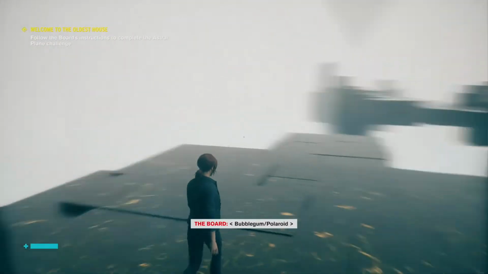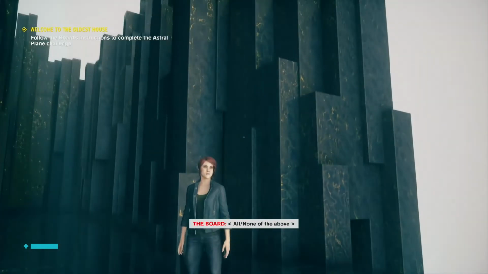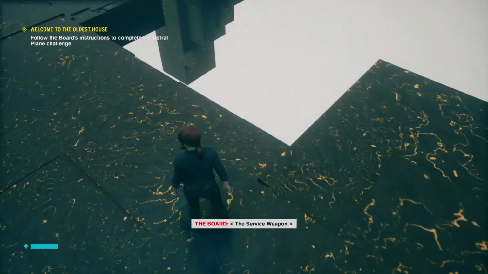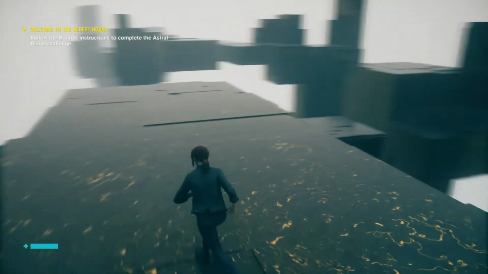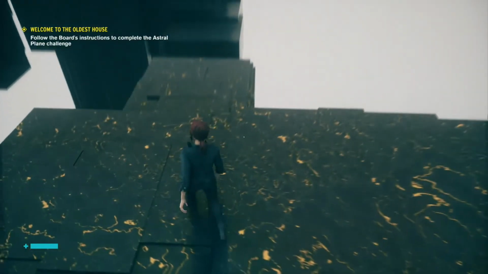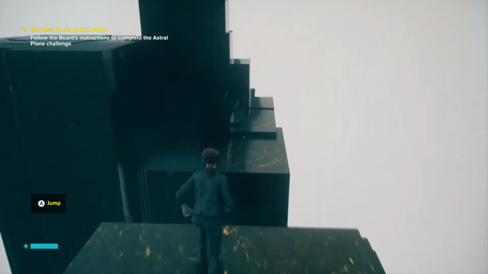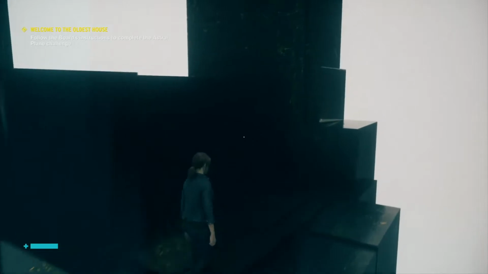What? Oh, bubblegum Polaroid. Do I have to jump? Okay. Okay, I barely made that jump. That was not a good jump. Can we get up here? Oh, she can. Good girl. She's nimble.